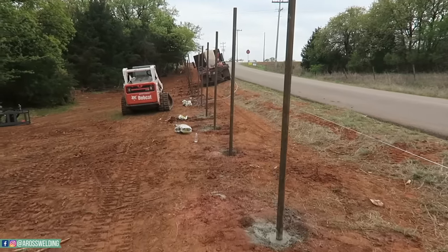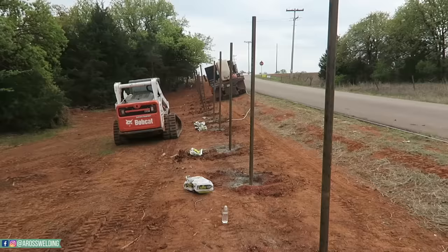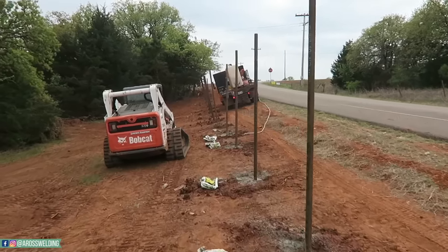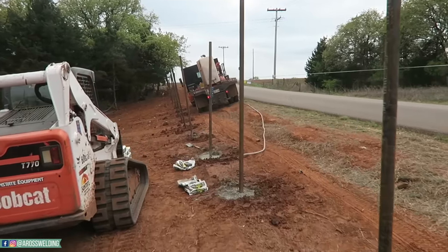One of my favorite parts about fence, setting them posts, baby. Getting them all plumb. Got Mitchell's eagle eye looking at our levels and getting them nice and plumb.